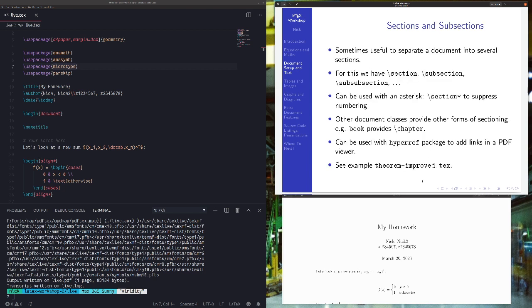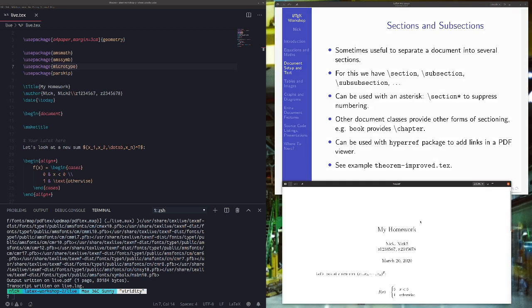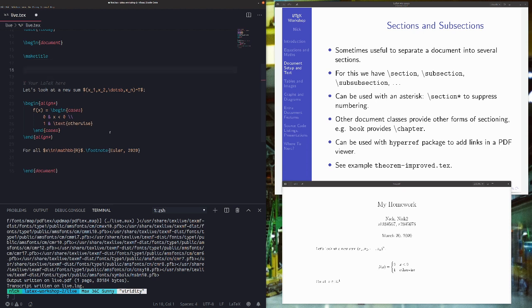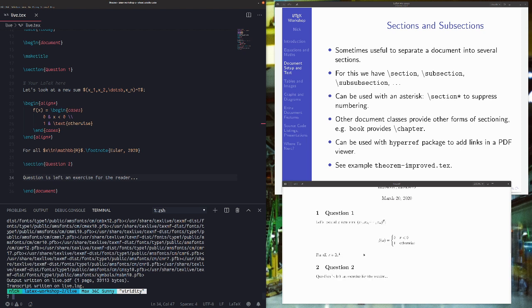Sections and subsections. So this is useful for your maths assignments because you often have a bunch of different questions. So let's say this is going to be question 1. I can do \section, question 1. And let's say that I want to have question 2. Alright, so now I've sectioned it off. It's taken care of all the formatting for us. It's even numbered them. But the problem is, it's redundant to have it be like 1, question 1, and then 2, question 2. So how do we get rid of the first number?